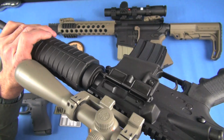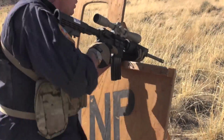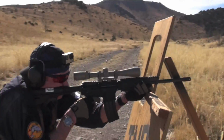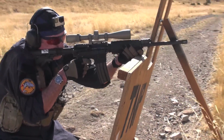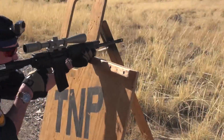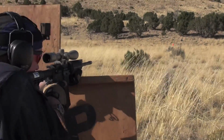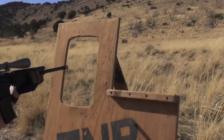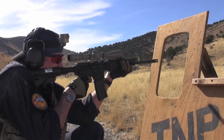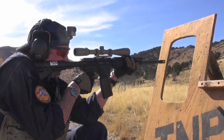I think it's actually up for sale in our web store because I've been upgrading to 30mm tubes for longer range, because this is a 1-inch tube and I have to use a very expensive Night Force base for it so I can get out to 700 yards with an AR out to 6. And so if you want to buy it, it's a great scope. It's a Nikon Buckmasters, and I Duracoated it, so it's coated. Love that scope. But yeah, I find that 30mm tubes just make better reviewing scopes.